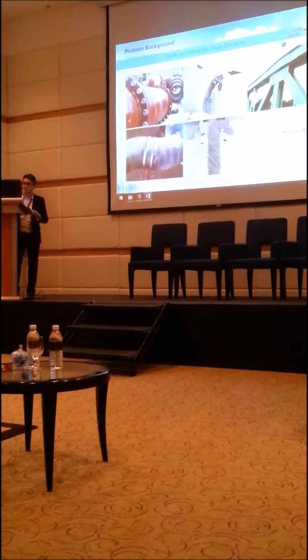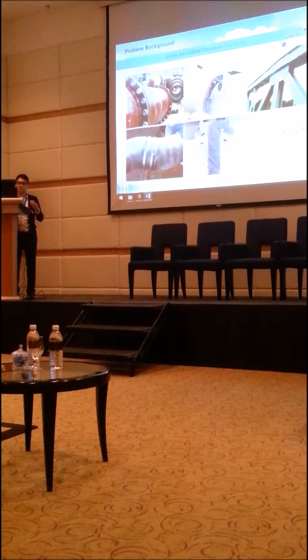Okay, so first of all, let me start from the problem background. Because my research is on the lap joint, right? So we look at the real life problem now. There are a lot of joints in real life. Let's see from the first one, the pipeline in the oil and gas industry uses a lot of joints in joining the pipes all together. Then the wind tower and wind turbine blade also, because a wind turbine is a very huge structure. They are combining many different kinds of blades. So a lot of screws are required to join the wind blade to the wind tower.